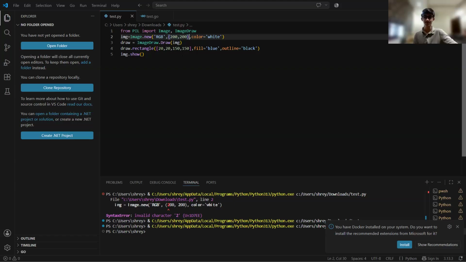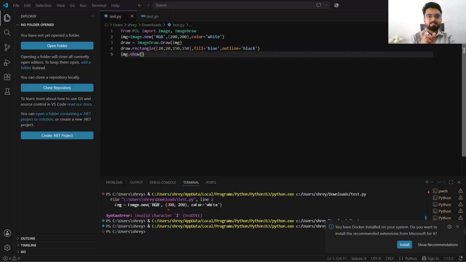Then the background is white, I think. Then you are drawing on that image, on a blank canvas which you have already defined, a rectangle with dimensions 20, 20, 150, and 150, filling it with blue with a black outline, and then you are showing the image using dot show.